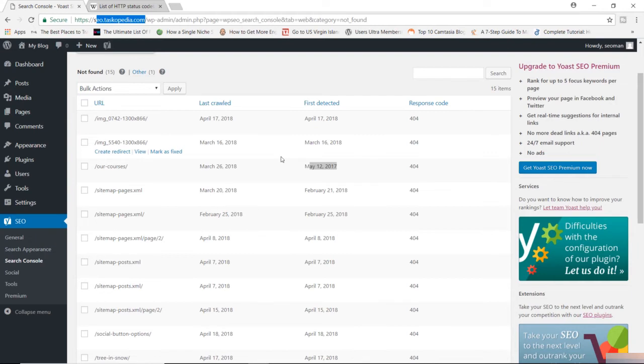So the search engines would remember. They'll remember that, hey, wait a minute, I called this same domain about a year ago or 2 years ago. That was the first time I called this particular domain. So that's where you can see it was first detected May 12th, 2017. So don't be concerned or surprised that you have 2017 here and then you have 2018.